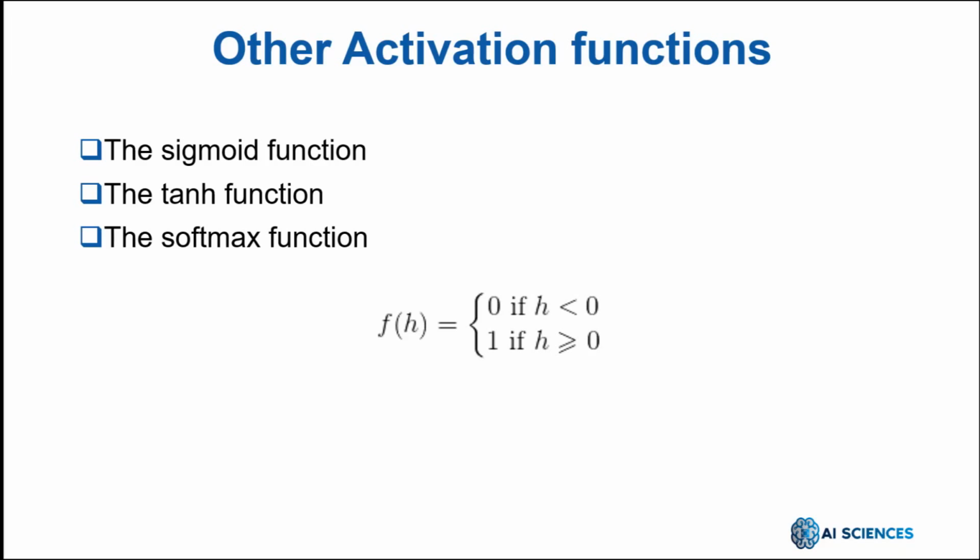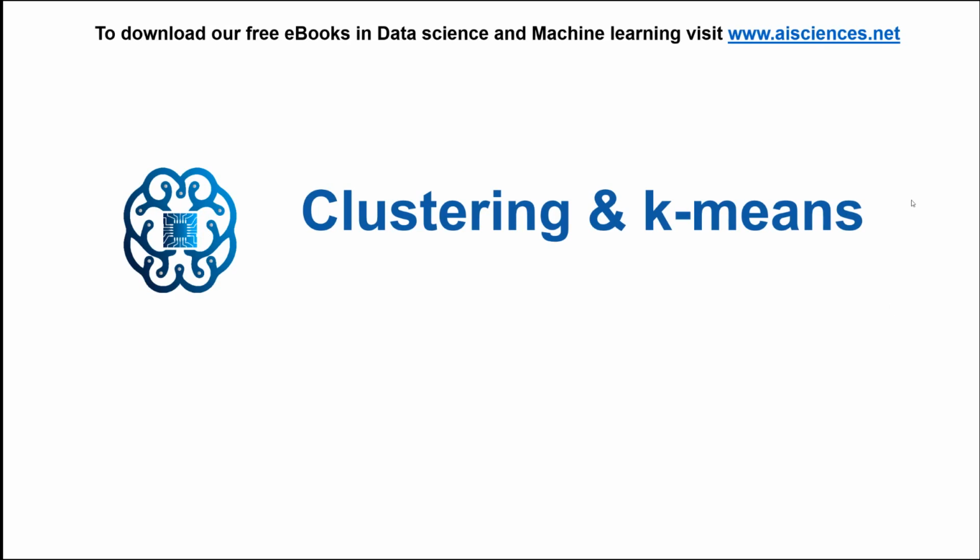In reality, we can also use other activation functions. For example, we can use the sigmoid function, the tanh function, and the softmax function. Each of them has a purpose, and we'll present each of these functions in a special video dedicated just to that. That's it for our first introductory video on neural networks. Now you have a solid understanding of the basics of neural networks and how the perceptron works. In our next video on neural networks, we will explain how the multi-layer perceptron works, and we will present the concept of hidden layers.